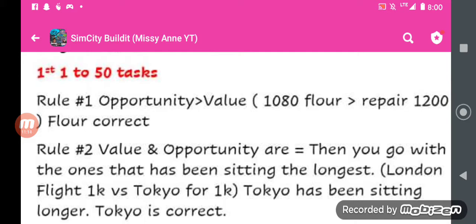So you're sacrificing 120 points for the greater good to open up something better, right? So flour would be the correct choice here. Now, rule 2 is that value and opportunity are equal.